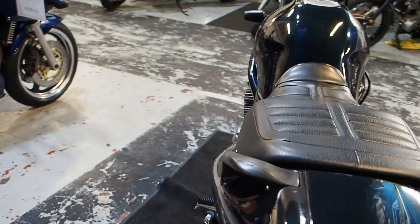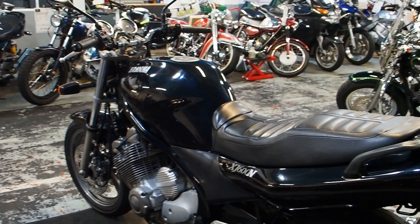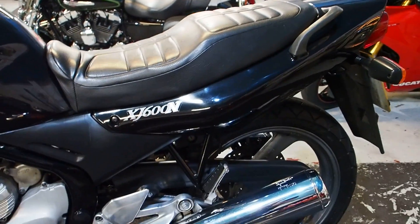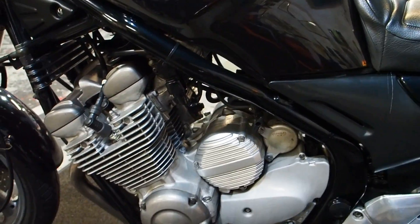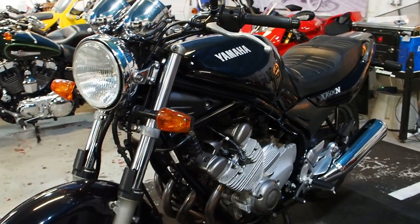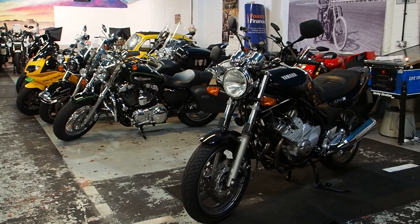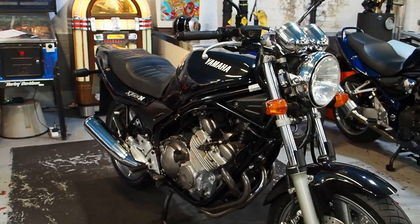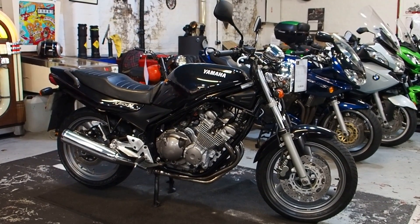As we're walking around looking at this really tidy old bike, let's give a bit of lowdown on some other stuff. If you've got a part exchange, we have a part exchange form on the website — get that filled in. Takes you two minutes. I put plenty into selling you this bike so you can see everything you need to see. Two minutes of your life filling that in — can't give you part exchange prices on the fly, just not possible. I'm often out delivering new toys to people. So get that part exchange form filled in. Don't tell me you don't know how to use the internet because you're on the internet — that's how you found us.